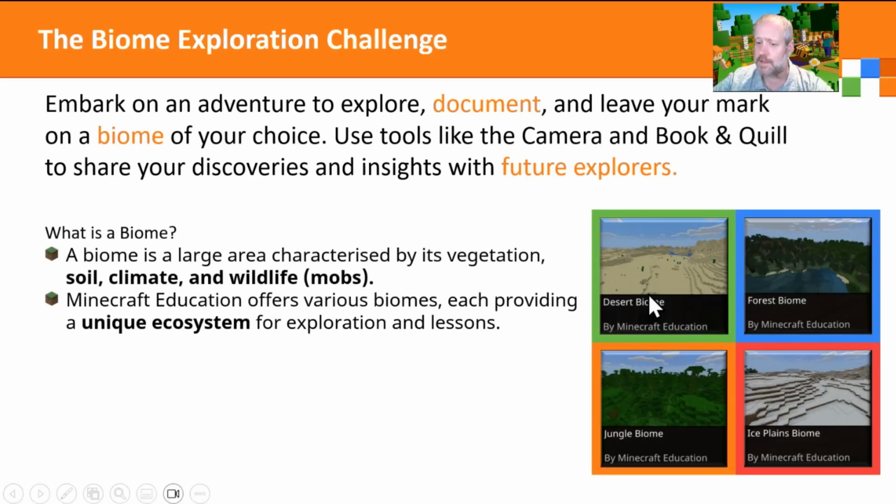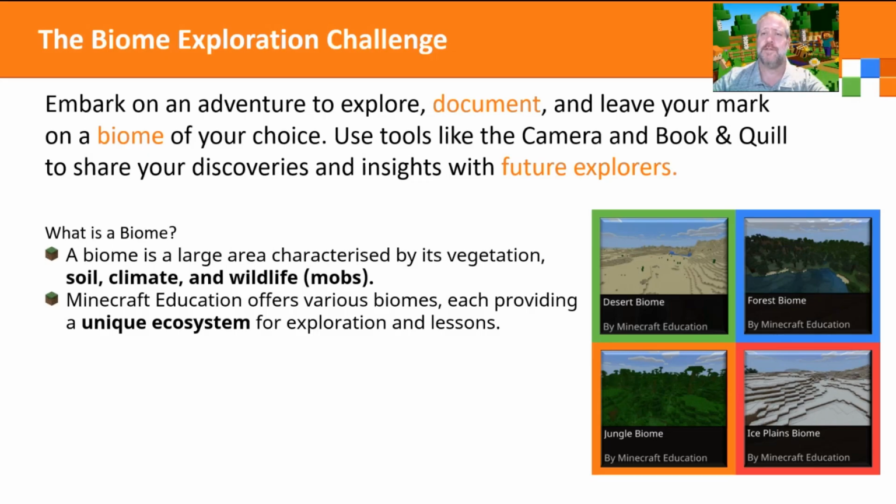There are some examples there: the desert biome, forest, ice plains, and jungle, and they all have different setups. Some will have mountains, some will have lakes and rivers, and you have all sorts of wildlife. You might come across rabbits or polar bears or parrots, and it depends on where you are in Minecraft as to the animals you see, as well as the vegetation.